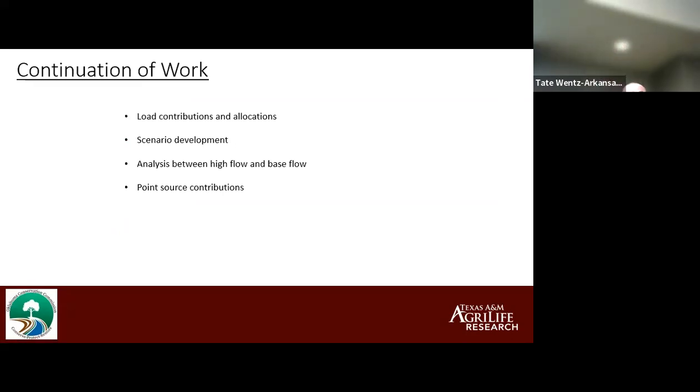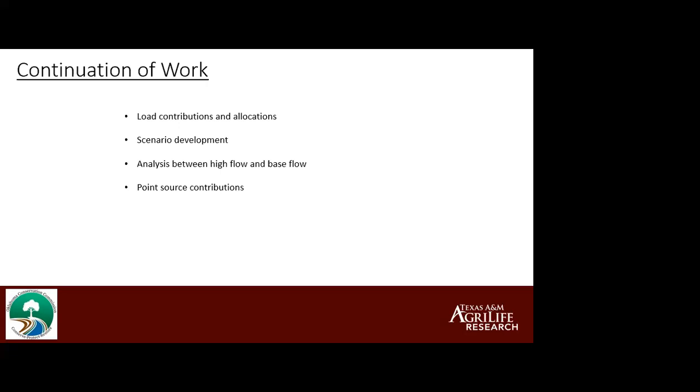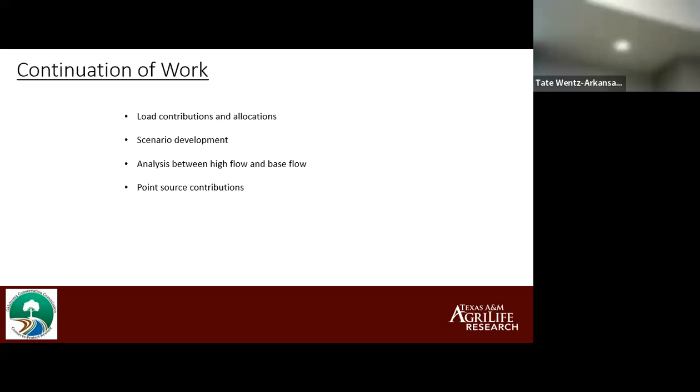So, continuation: we're still working through some of the calibration. We're still working with Texas A&M to understand some of what they've done a little bit better. We'll continue to work with Arkansas to make sure that our outputs make sense with each other. We're going to work on scenario development. We're going to look at the difference between the high and low flow within the model, and then the point source contributions. And I think that was all I had.